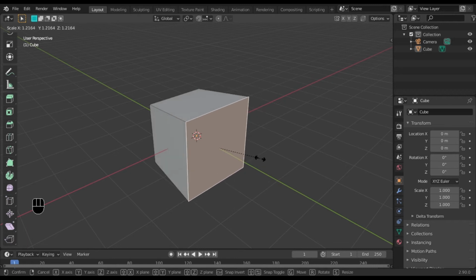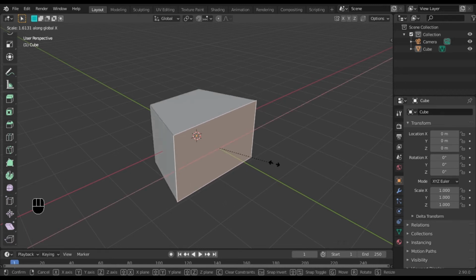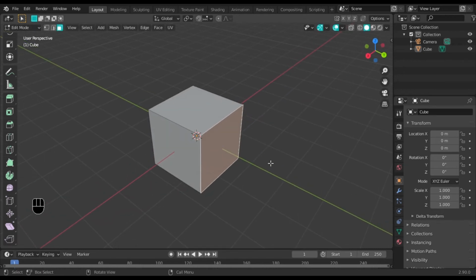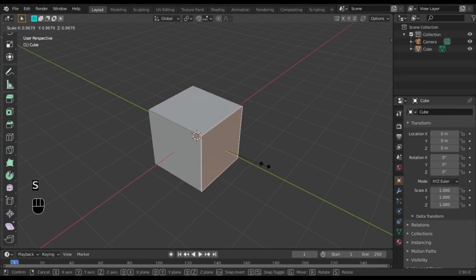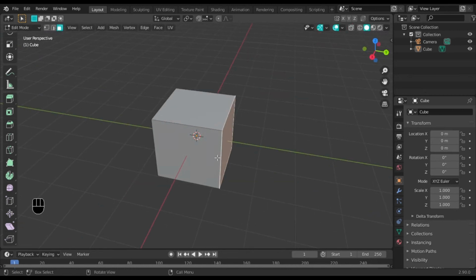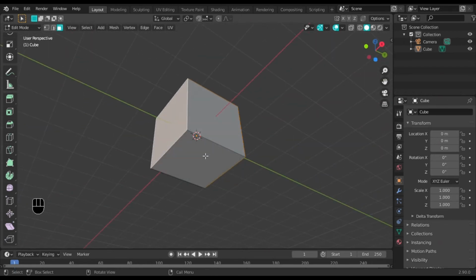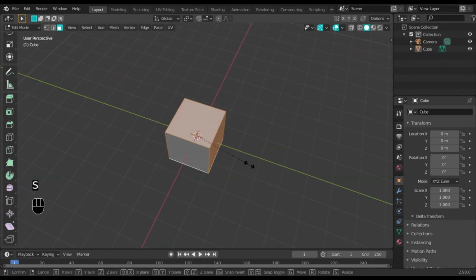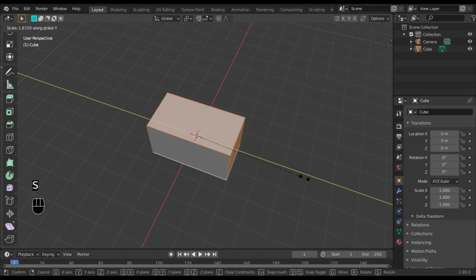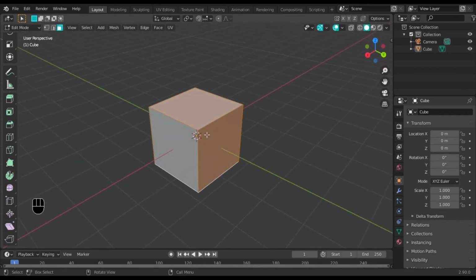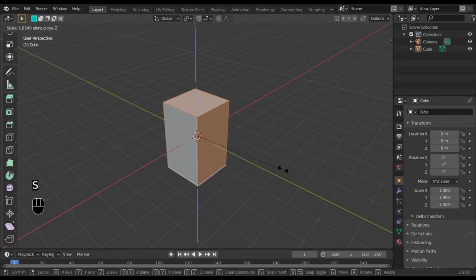Scale only this face. Let's scale it only on the X-axis. So you press S and then you press X to scale on the X-axis. Right click to cancel. Then you press S again. You can scale on the Y-axis, but it won't do anything because it's a flat shape. But if you select more than one, let's select this one and this one under, you can scale on the Y-axis. That works well. So also scale on the Z-axis.